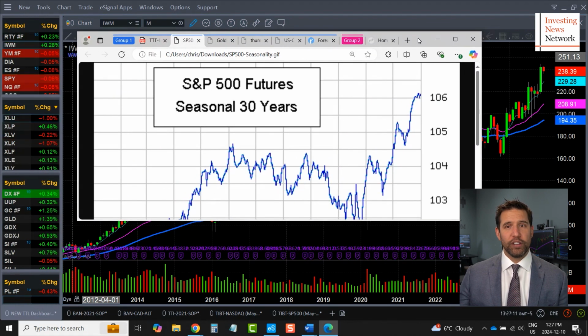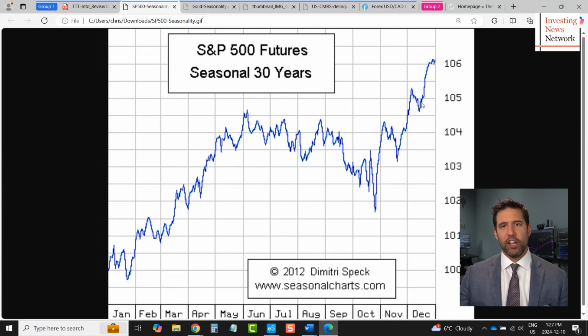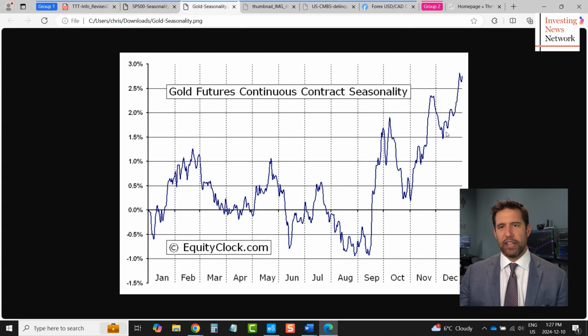For both gold and silver, if we look at the seasonality chart, we're kind of right here in the markets, and we're starting to see a little bit of a pullback. So a little hiccup for the next few days in the stock market should be expected. It's actually healthy. And then we're going to have a push to the end of the year for stocks. Here, if we take a look, gold has kind of already taken a little pause. It's already starting to push higher. It should go up even stronger into the end of the year.